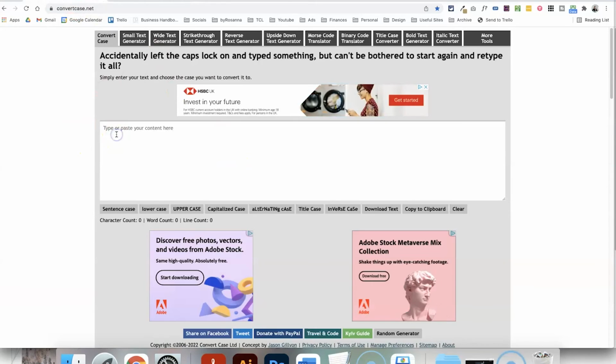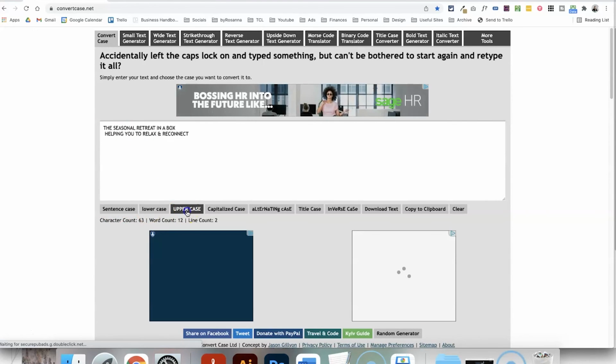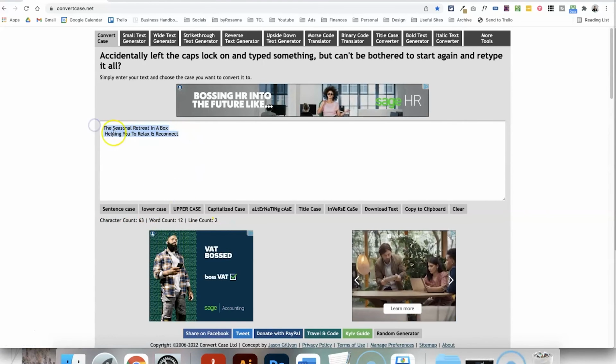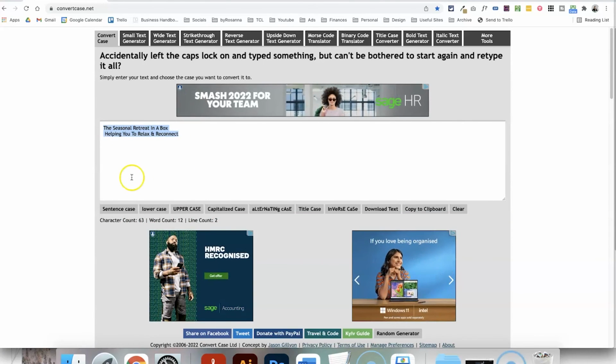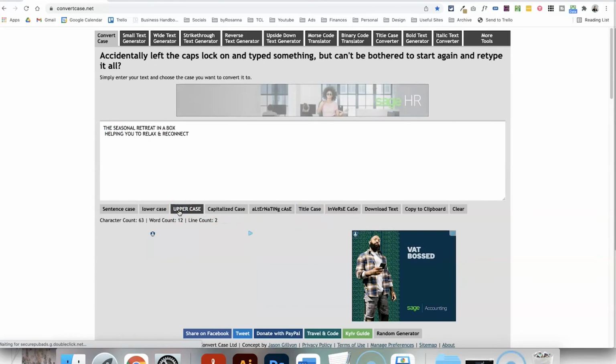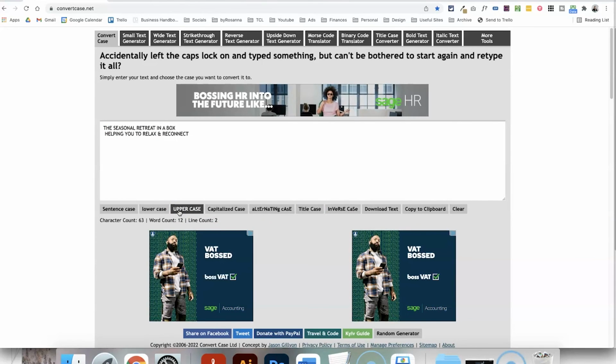And what I used to do when this happened was I would end up either rewriting the whole thing or trying to open a Word document and do it that way. But there is a website called ConvertCase where you can literally just paste in your sentence in whatever case that you have it in, and you can then choose whichever case you want, ready to copy it and paste it into the website or the design or newsletter or whatever it is that you're working on. And it just makes it so much quicker than any other way that I've come across.